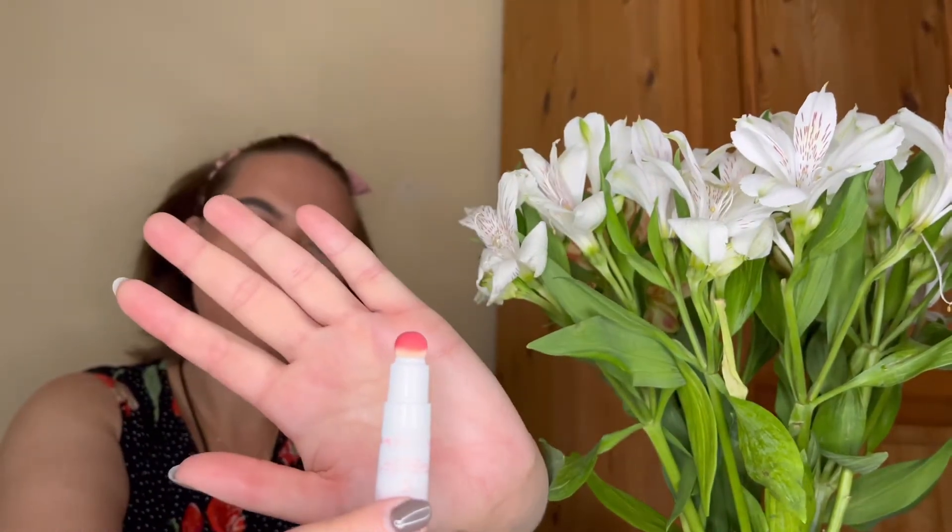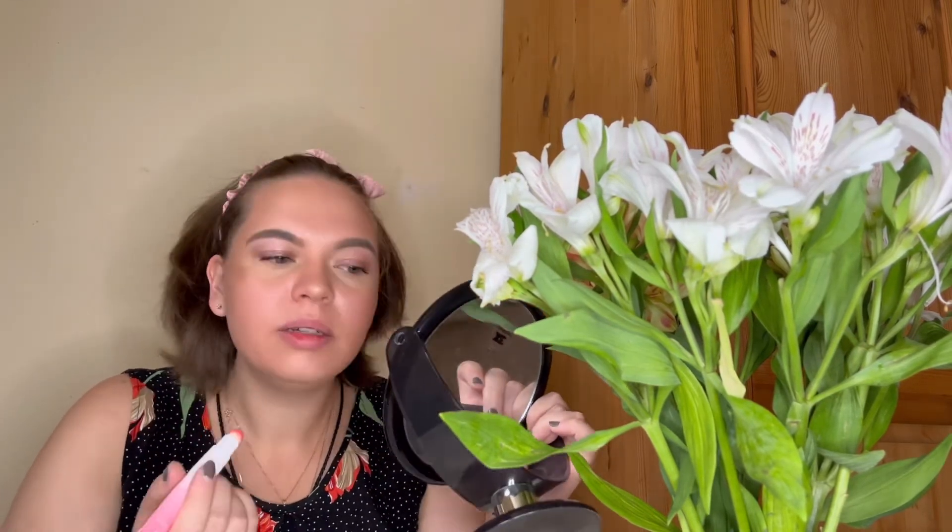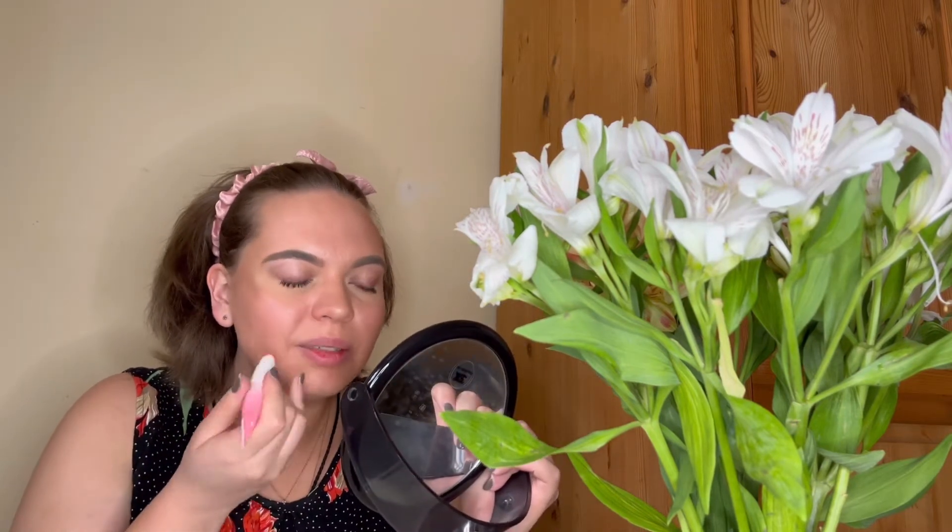You saw in the video how it looks before, and now I will show you how it looks applied. This is a really nice applicator. You can see how dry my lips are — I always have these white, light places on my lips. This works very well and very fast, and it really smells so good. All Clarins products smell so good.